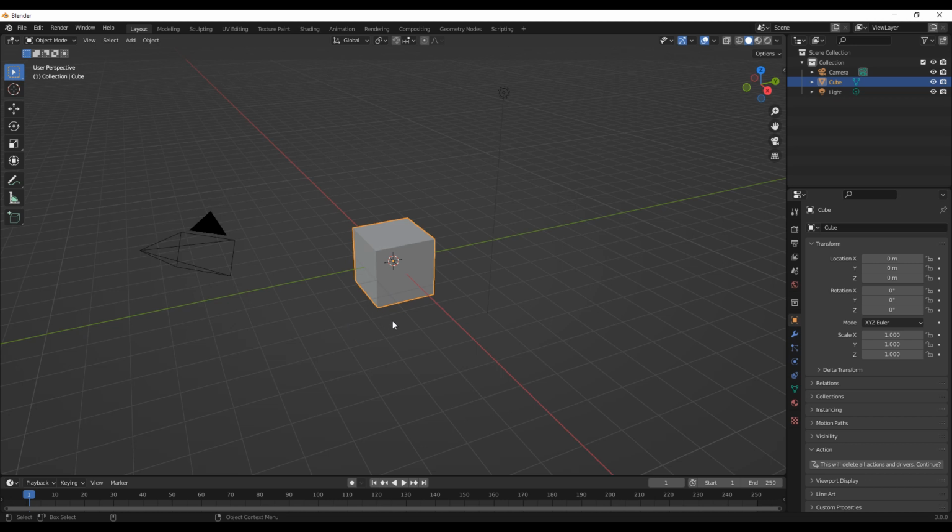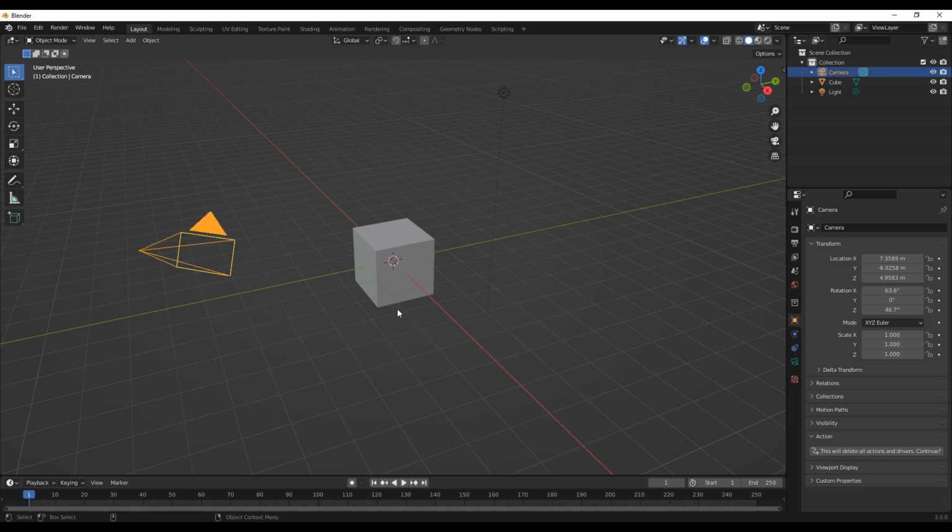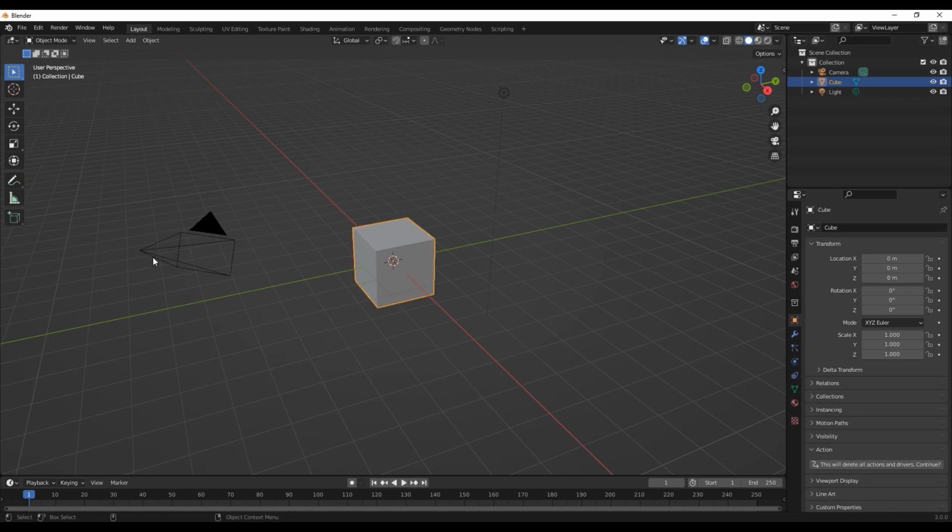All right, so what do we see here? This is our world, right? This is just a big empty space with a grid on the bottom, so we don't lose orientation in the vast emptiness. And it always comes with three basic objects in here, which is this one here, a cube. Then up here we have a light source, this is a point light. And we have a camera over here. I'm just selecting the objects by clicking on them, as you would expect.